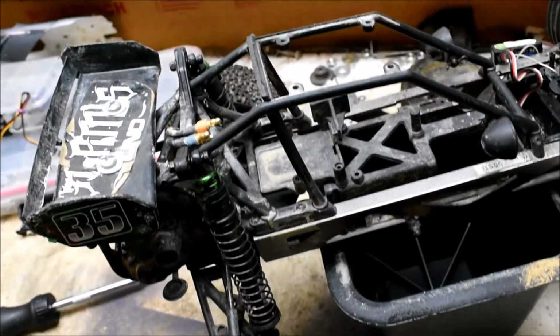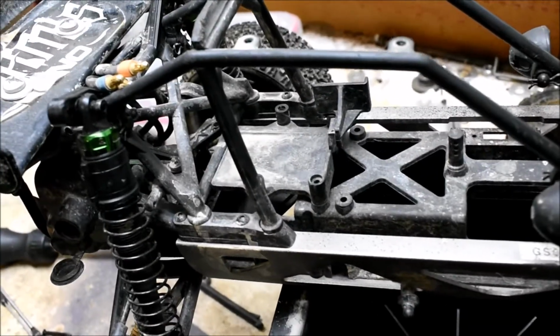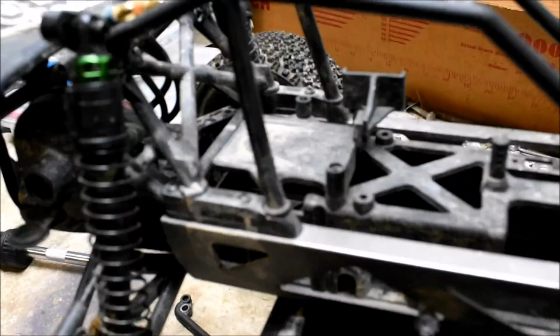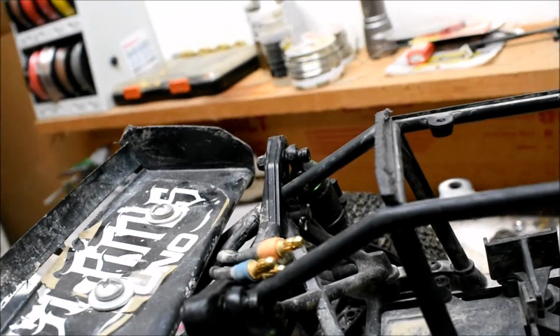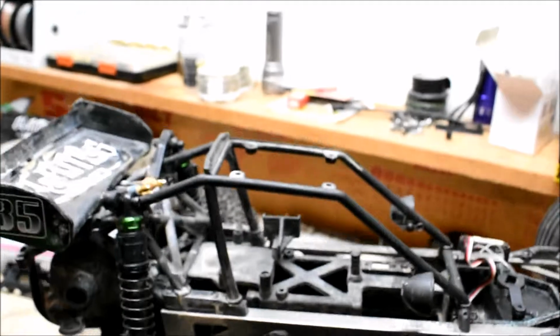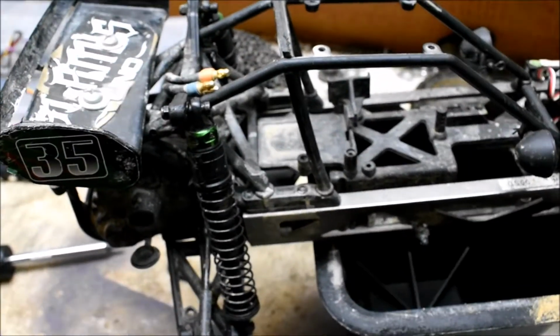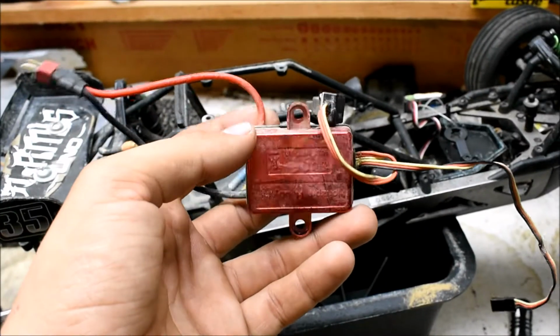So I took the receiver, the ESC out. It was bolted in. So I don't know how I'm going to secure it now. I don't even think that it was any sort of bracket that I could easily play with. I can't find the thing now. I literally just had it. I found it now. Yeah. So here's the bracket.